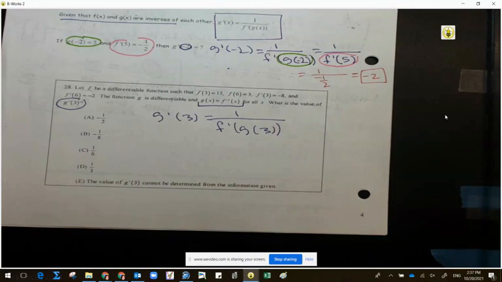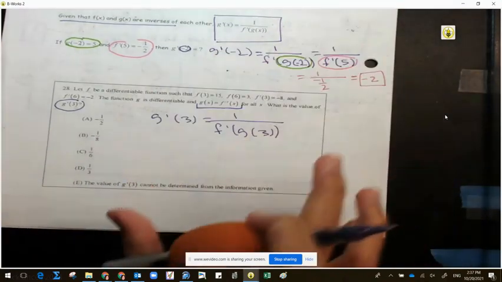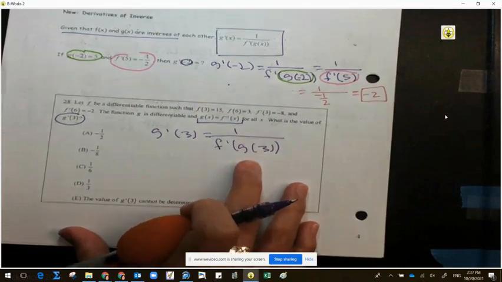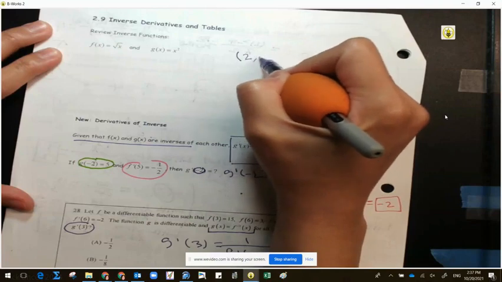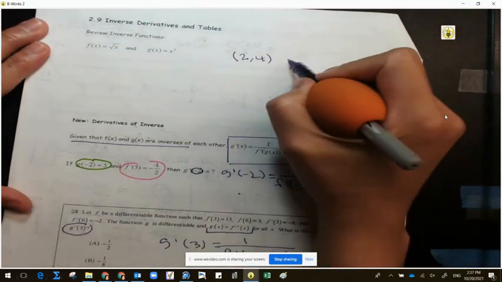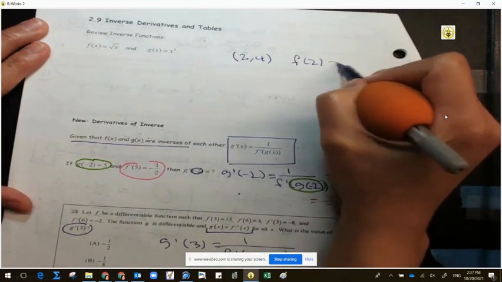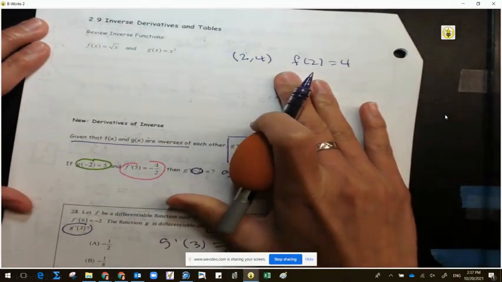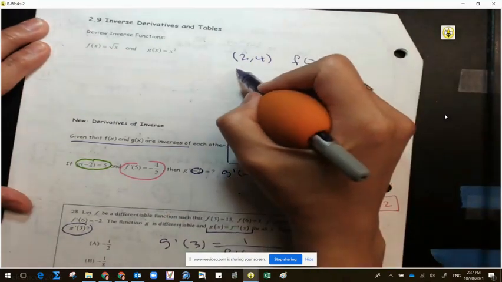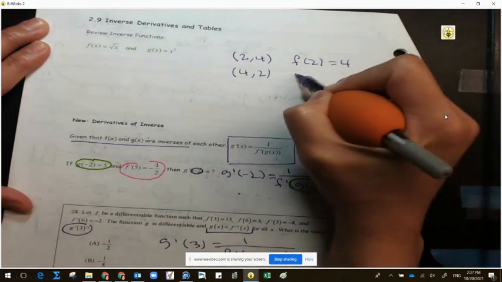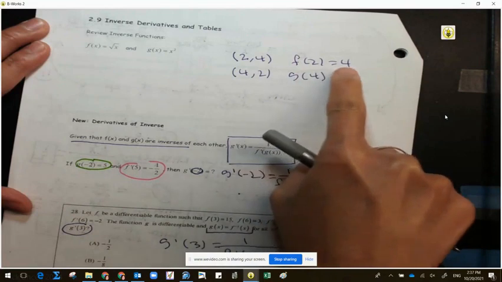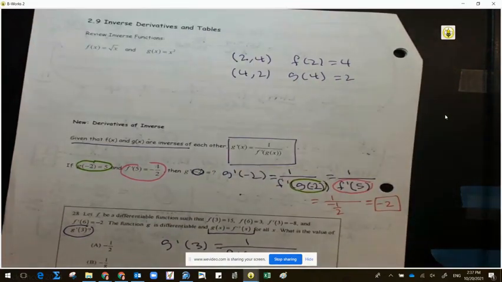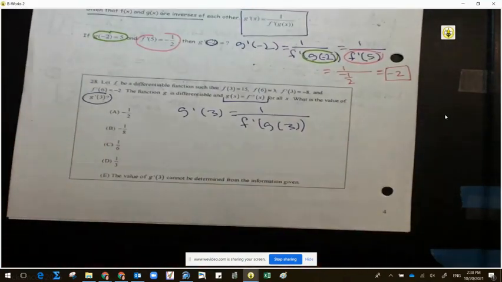Now something weird is going to happen. When something is inverse, and I should actually share something from the very top. Inverse basically means, let's say I have a number that is 2, 4. And that is represented as f of 2 is equal to 4. And if the function f is the inverse of g, what I can basically do is take 4, 2 and also say g of 4 is equal to 2. So the bottom line is I could take my domain and range and swap them. Again, that is an Algebra 1 concept. So let's go on to this one and see what piece I need.